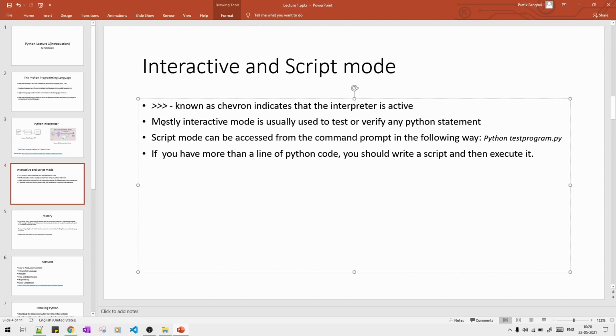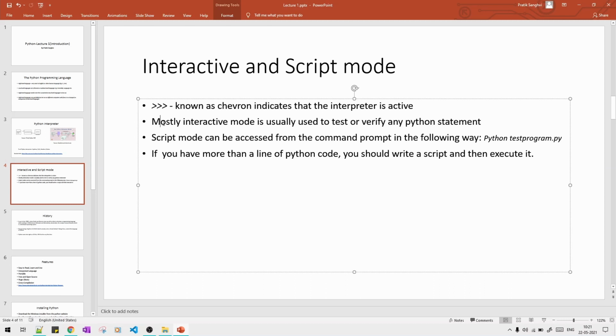What I mean by script mode is that you write all your Python program and instructions in a file and save it as a .py file. After saving it as a .py file, you run the Python file as a whole at once. That is script mode execution.